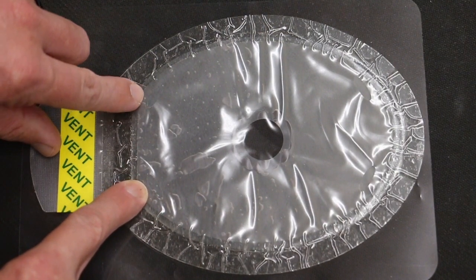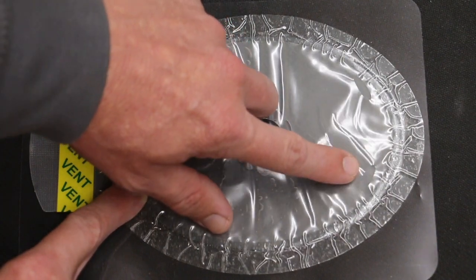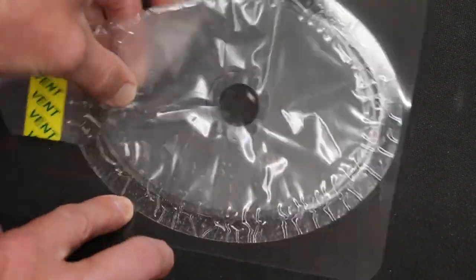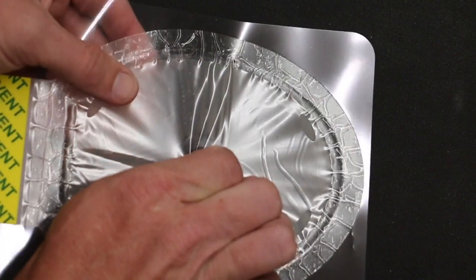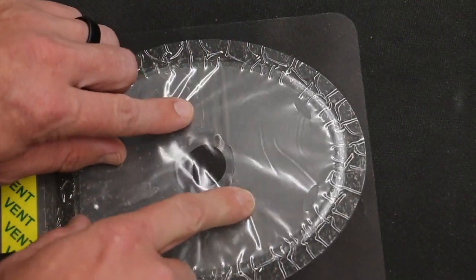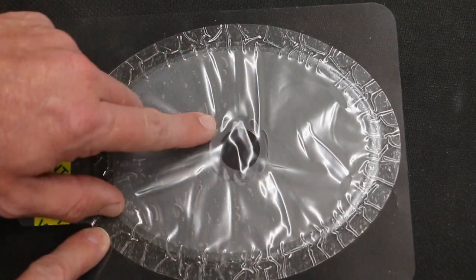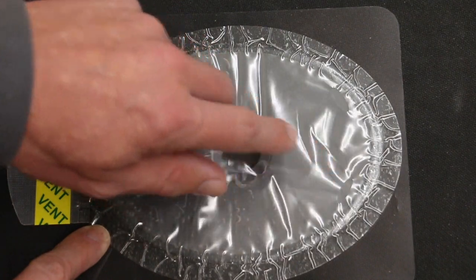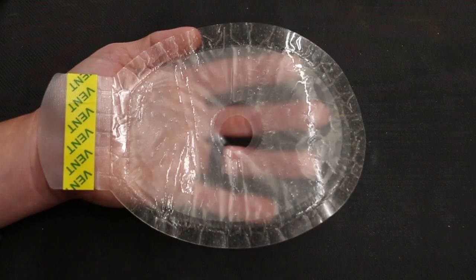There's a hole there. We have a hole here. We have a hole right here. And a hole right here. So blood or air is going to come through the bottom side of the vent, come into this top section here. There's actually 2 pieces of material here. You can kind of move this top layer here. So air is going to come, or blood's going to come up through this hole and then escape out the vents here.